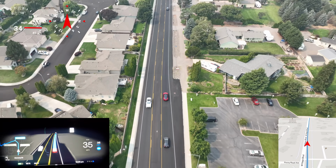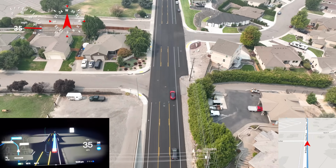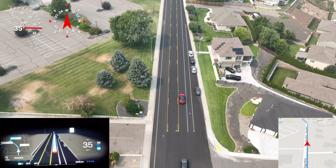Alright, how much room does it give for the mill? Alright, here's an interesting scenario. Whew, it feels like it gets really close to that. It doesn't give as much room as I would. No. And actually, there was a vehicle behind us, so we could see. There were two vehicles in front and a vehicle behind, so we can kind of see how the other humans do it. Yeah, there is comparison. It doesn't give as much way as you or I would naturally driving. But again, if you drive in San Francisco, there's not a lot of room to give. Sure. And this is a large vehicle anyway. I get that. Yeah.